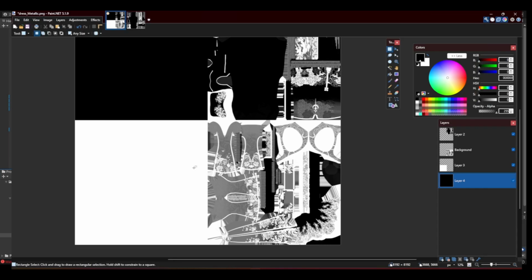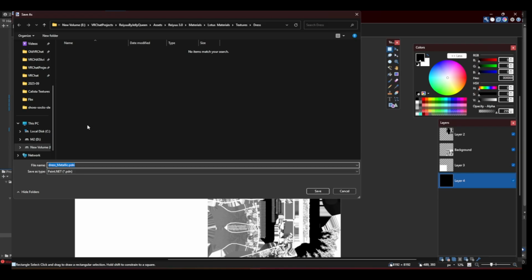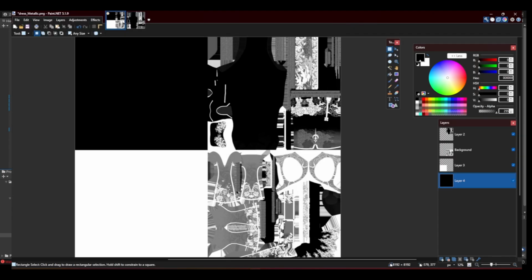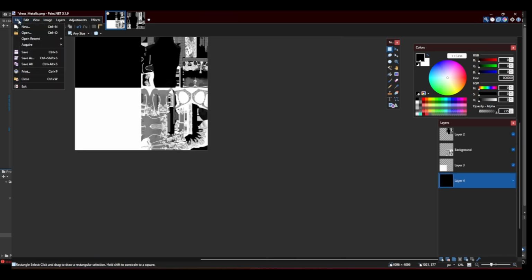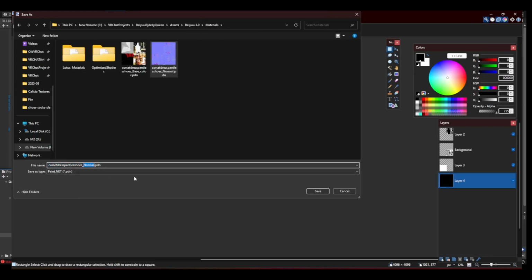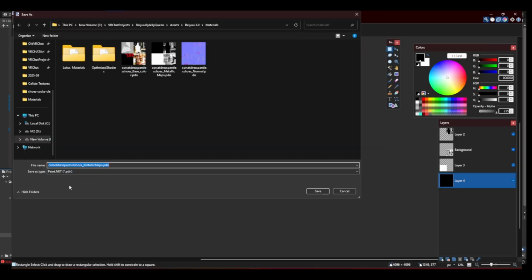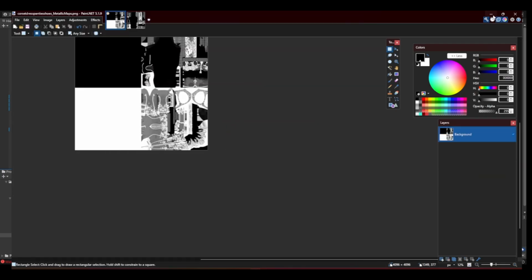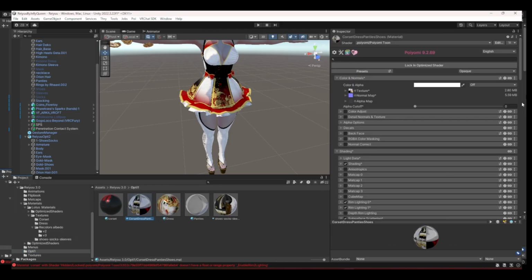Okay, let's give this a try, see what happens. Oh, I forgot to resize it. Resize, save as. So we'll just call it metallic maps. Okay. So let's give it a try.